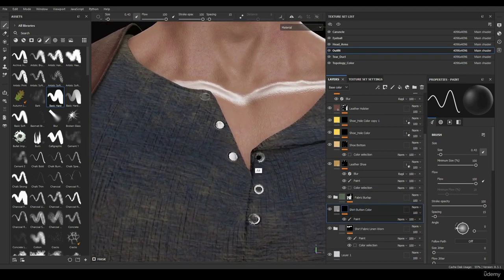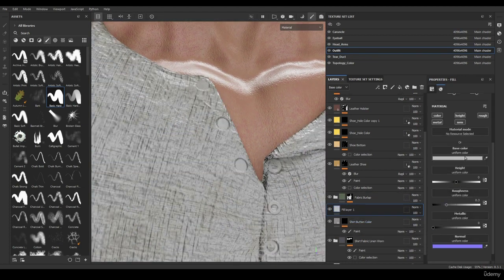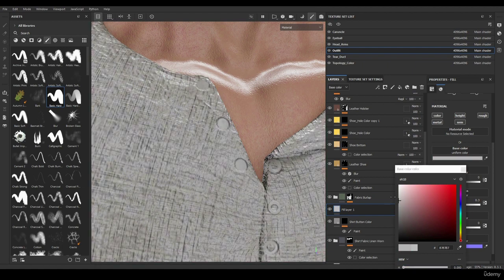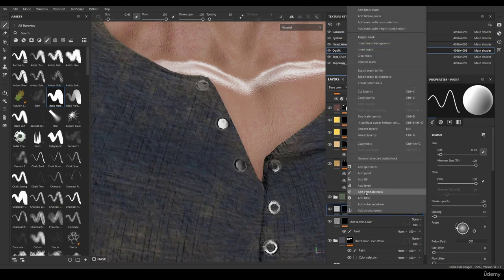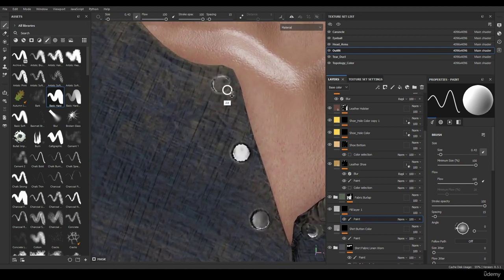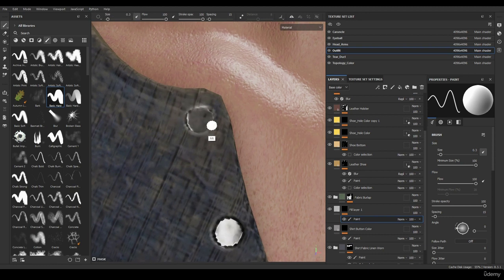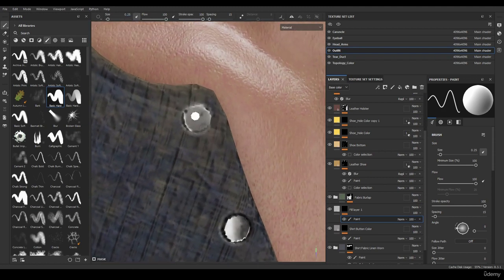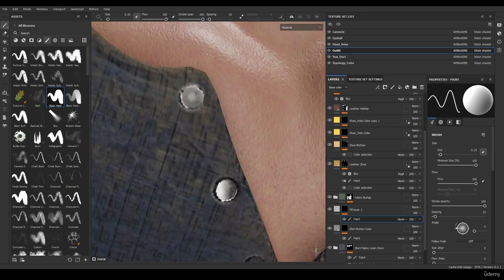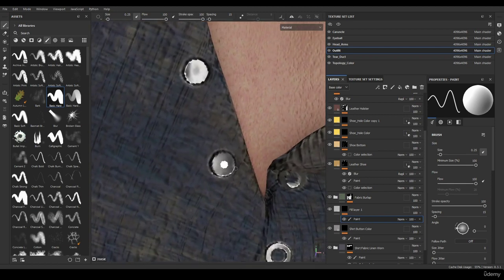And I want to create a protrusion here, an illusion of a protrusion. I'm going to create a brand new layer, and I'm going to set this to, I think, a little bit of grayish tone. And then add a black mask, and then add a paint. And I'm going to go ahead for each of these. I'm going to set this to 0.3. You know what, I'm going to set it to 0.25 and add one here, add one right here, and one right here.